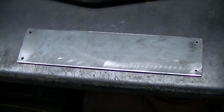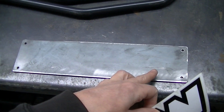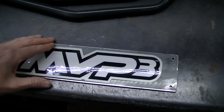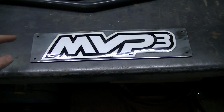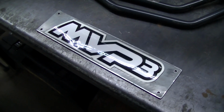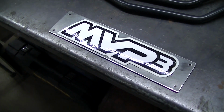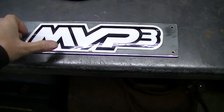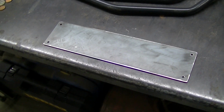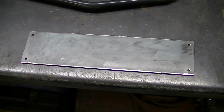Okay, so there's the plate I just showed you, and here's an MVP3 decal. My idea is I'm going to paint this black, and then once it's all cured up, put the MVP3 decal on there, and then bolt this with little stainless bolts to my deflector. I think that'll give it a unique look. I think Western has a flap with the MVP3 on it, but I think it's terribly expensive. This was just, I had the steel, put some time into it. This decal was $5 or $6, I think. So I don't have much in it. I think it's going to look kind of neat. So next time you see this, I'll have my decal on there. It'll be black, and I'll be bolting it on my deflector.